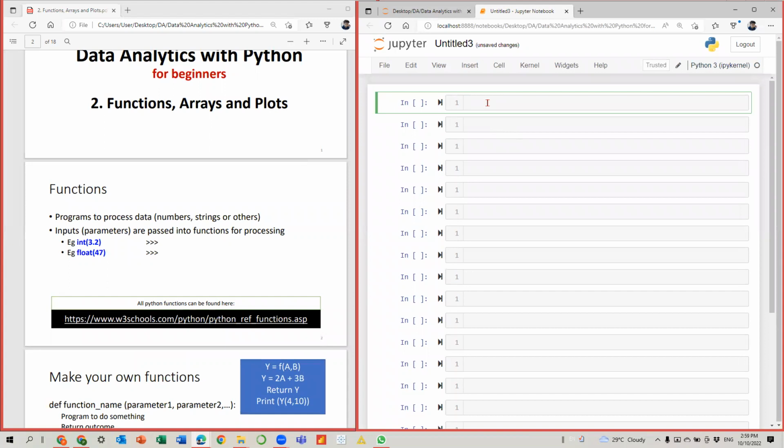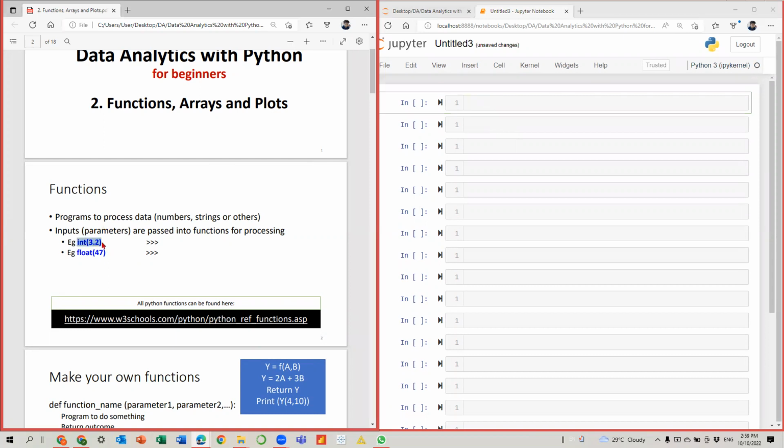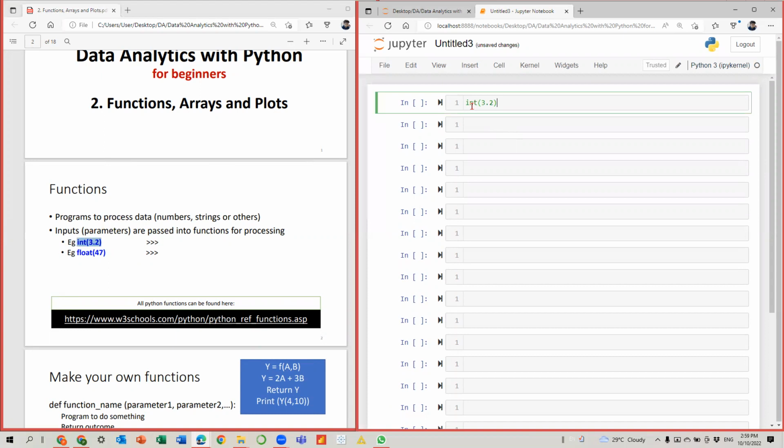All right, let's use the first function. We did this in the last session, but let's do it again. For example, we call the integer function, and the parameter is 3.2. So essentially, we pass 3.2 into the integer function.